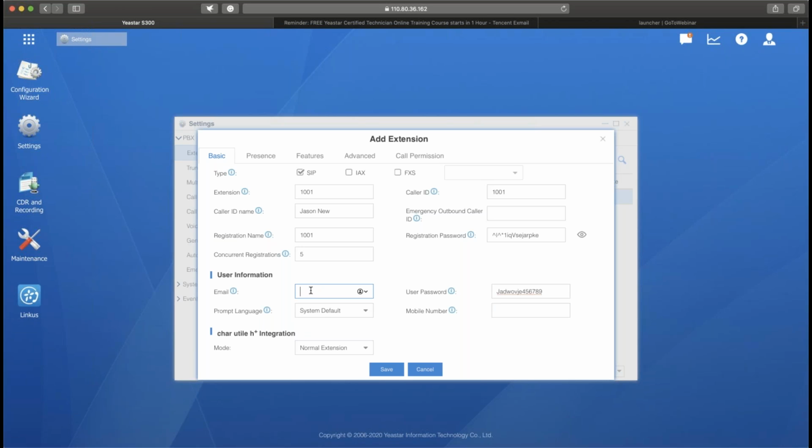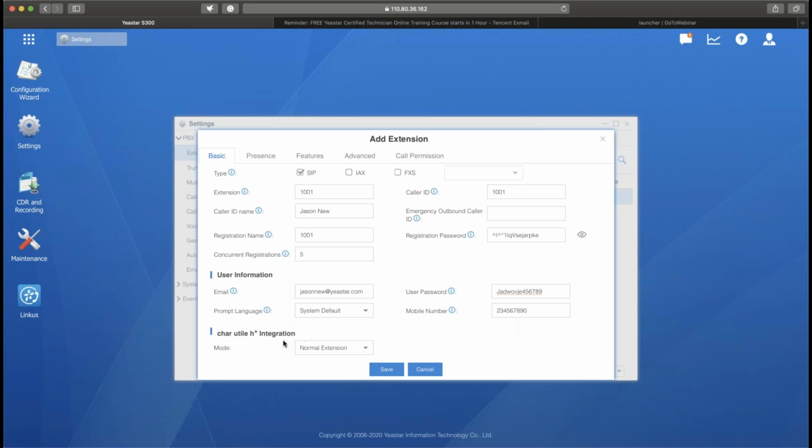And here's a mobile number and an email address. The mailbox and mobile number are quite functional, because later we are going to use some specific features, for example voicemail to email. If I enable voicemail to email, I definitely need to put my mailbox here. And also we have mobile numbers. Sometimes we need a feature like notify this user by SMS. We do support that, so you will need your mobile number. You can just put your mobile number here.